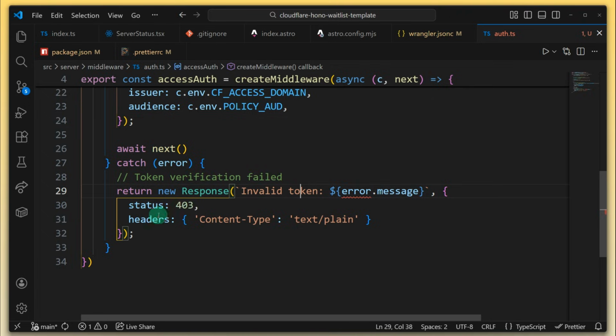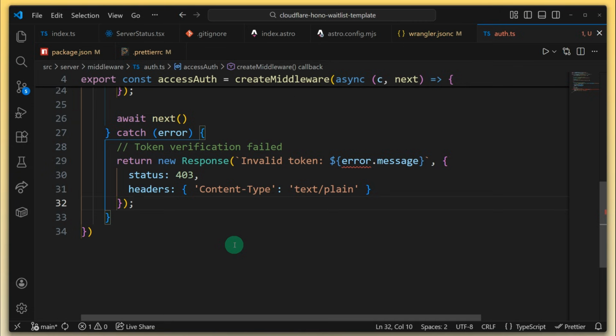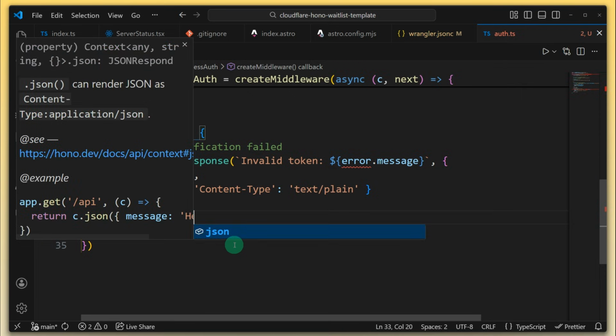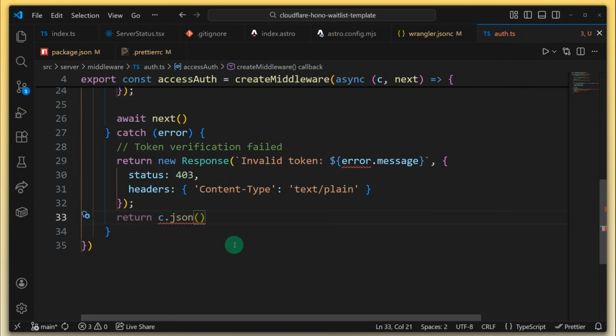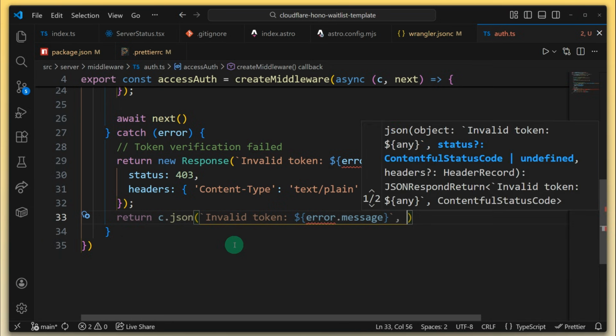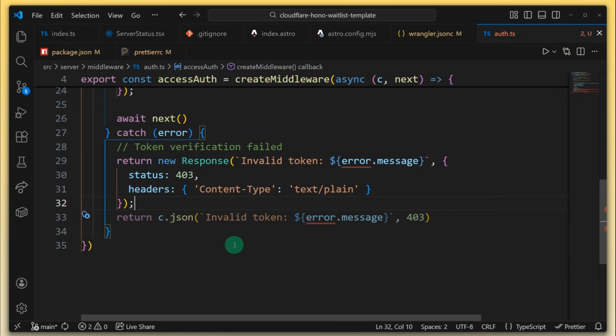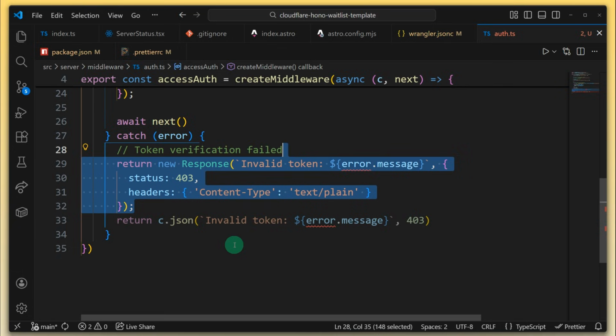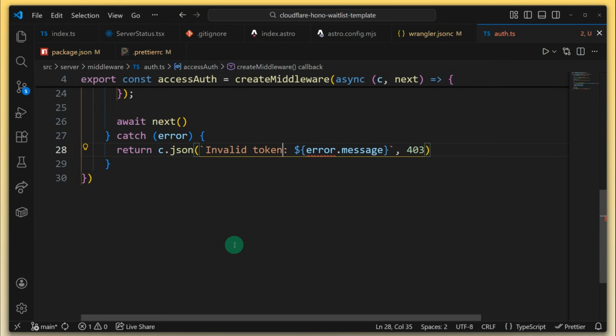So we can go ahead and convert this to Hono syntax. So that would be return c.json, and we can copy this bit of code and say status of 403, meaning not authenticated.